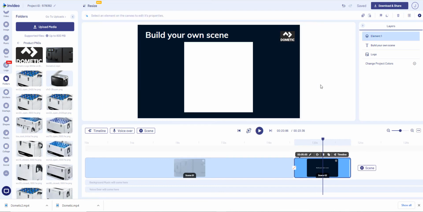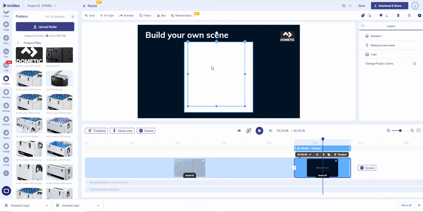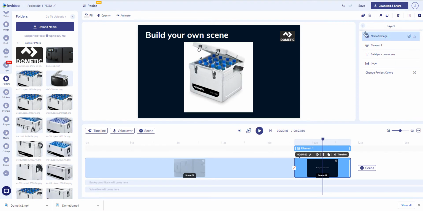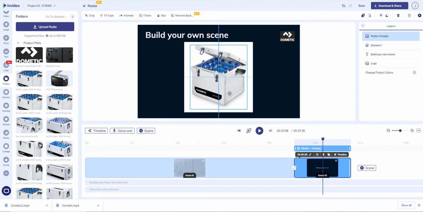And let's bring it down in size so as it fits in. And bring the media to the top. And then you can see that we can place it centrally there. So now I've got that, and it's a Cool Ice 22.